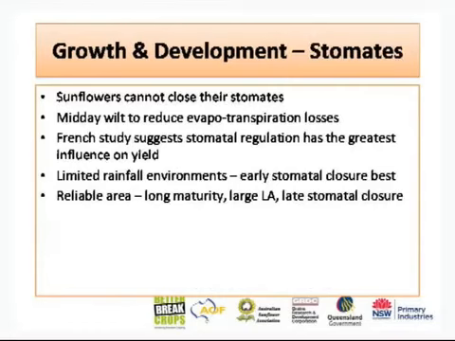Sunflowers have a few, I suppose, unusual traits that we like to talk about. The first one is in terms of their stomates. So sunflowers are not actually able to close their stomates, which is why you'll see them wilt quite readily in the middle of the day. Now, the factor with stomates is probably most widely studied over in France, where in fact they've looked at some studies saying, well, if we could actually change a hybrid genetically, so breed a hybrid that would close its stomates, we think our yield potential would be so much higher, that actually not being able to close the stomates is one of the most critical factors in affecting yield. That's because obviously those plants are continuing to lose water all through the day.